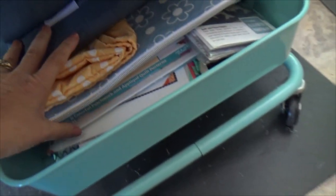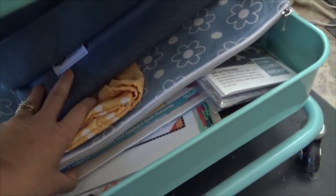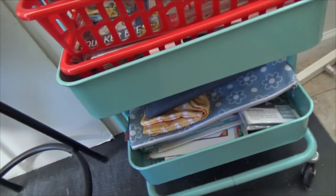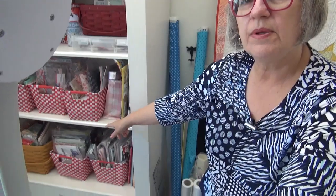And same with the bottom stuff, that's just, I need to figure it out. I need to undo what all is in there and review it. So that is what I'm going to address. I also have the shelves over here that I really probably need to go through. So I don't know if that's today's agenda. I think today it might just be the rolling carts, which some of that will probably want to go over there, which means I'll have to address that at some point.